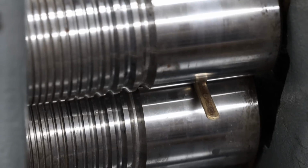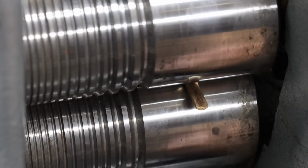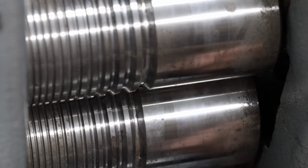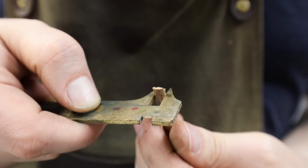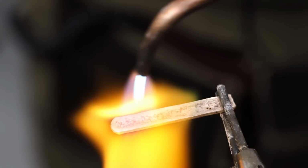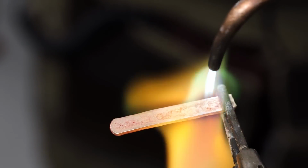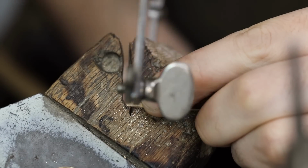By rotating the handle at the top of the rolling mill, I bring the press closer together, thus putting more pressure on the gold. I want to make sure that the new piece of gold is a little bit thicker and a little bit wider than the original. I want to avoid thinning out the original ring. I'm then going to anneal the gold one last time to make it soft. Quench it, and then cut off the mangled end.